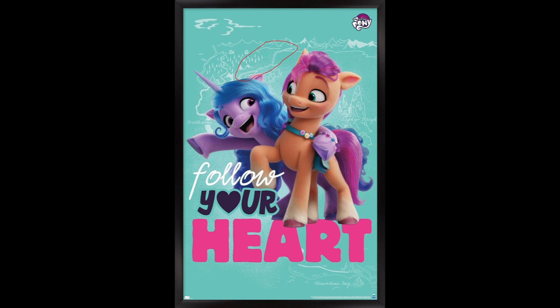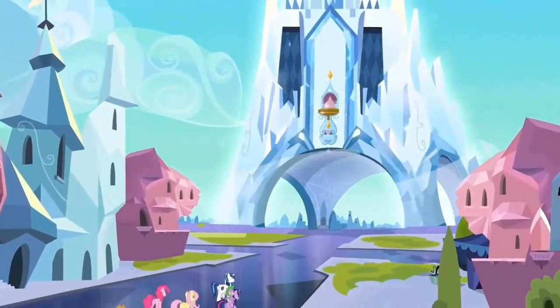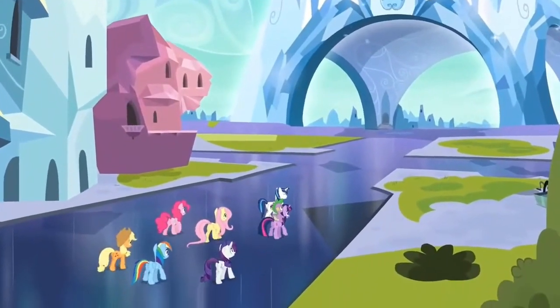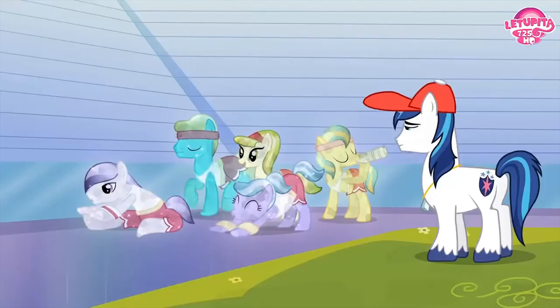Probably it's simply that the image was cut off right before the Crystal Empire, since the focus locations for the movie are Bridlewood Forest, Maritime Bay, and Zephyr Heights. Adding the Crystal Empire to the map would cause more confusion than anything, but undoubtedly it still exists. And going by the railroad, presumably it still has contact with the rest of Equestria. I personally would love to see the Crystal Empire in the beautifully detailed animation style they're using for G5, presumably at some time in the series rather than in the movie.